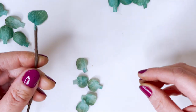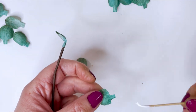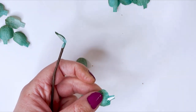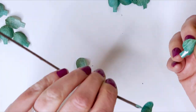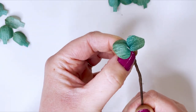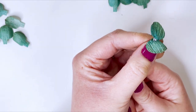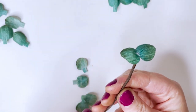So it's easier to work with, it grips everything a bit better, and it also doesn't take quite so long to dry. So if you do have brand new glue, just leave the lid off this pot for about half an hour or so before you start working with it, and then the top bit will be more tacky. So we're starting with the smallest leaves that you have, and the first two are going to go right on the very end of the wire. So we're putting the glue on the front face of the leaf, and that's then going to curve out from the top of the wire.